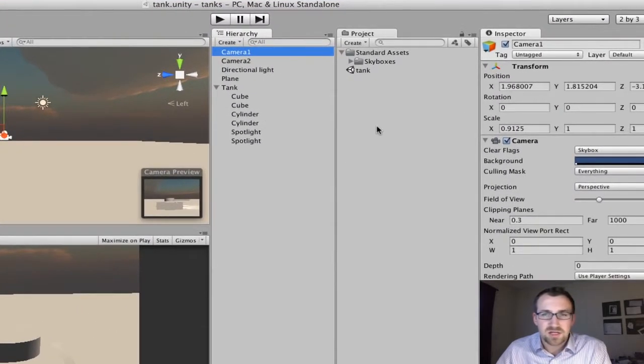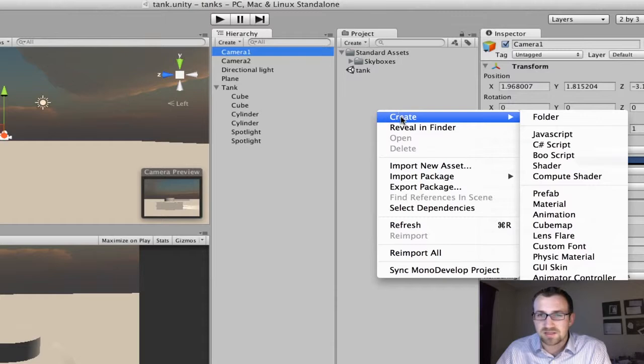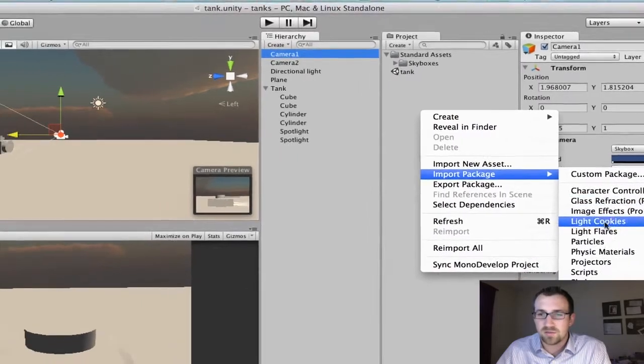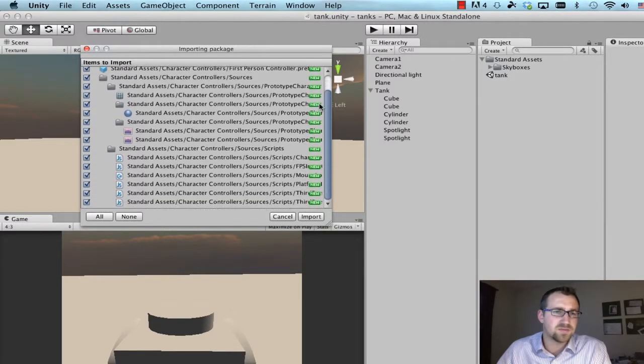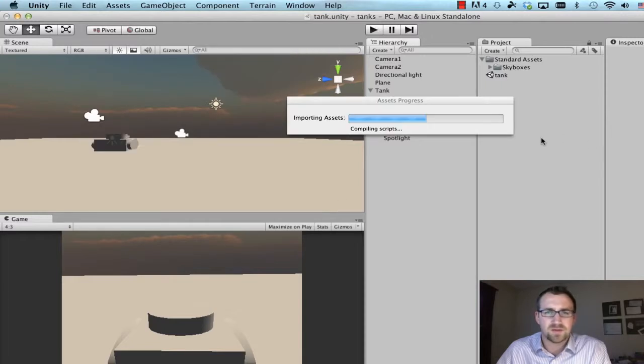Just in case you don't have the patience to watch that next tutorial, what we can do is import a new package called Character Controller. This is coming in with the 4th version of Unity. If you don't have this, don't worry, just skip over to the next tutorial. I'm going to import this in real quick.